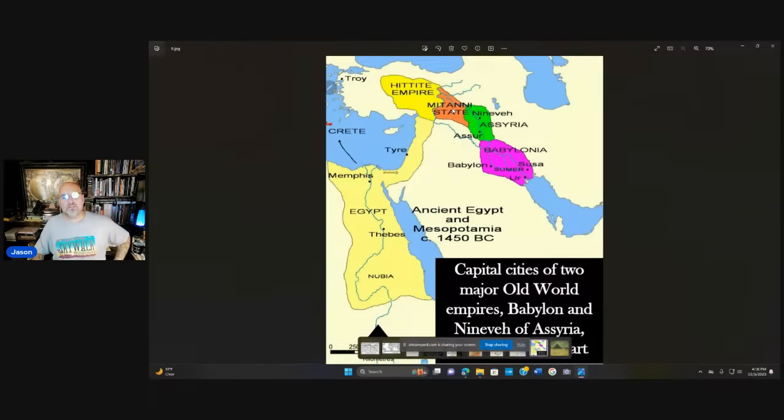Look at the Amorite state of Mitanni. The Mitannian Empire was absolute enemies with the Hittite Empire nationally. The Amorites were also enemies with the Assyrians, and they're tucked in between them. Look at these states and empires, guys. Look how close they are together. Way down here in the two Egypts, it's 416 miles from the nearest pyramid. When you get to Thebes, it's even farther than that to the nearest pyramid. It's crazy.